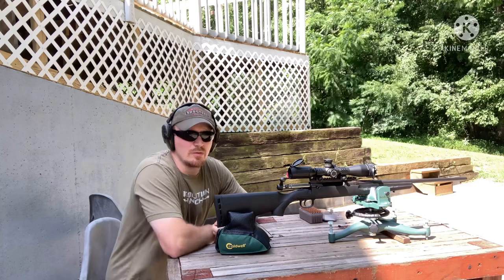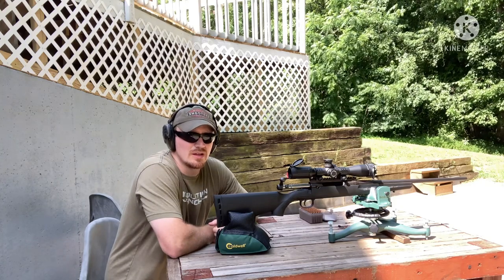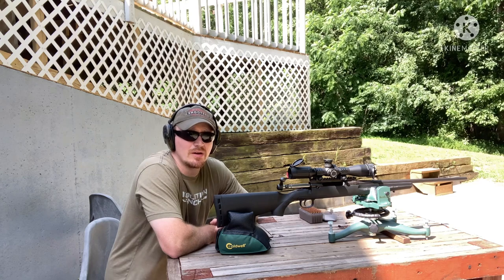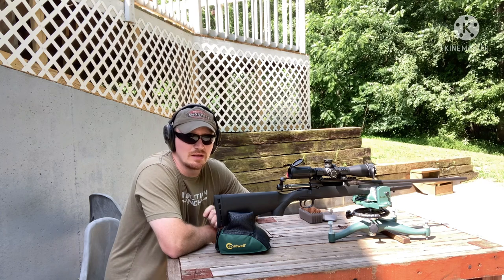You guys saw in the little montage video beforehand, this is a Shooter's World match, and that's a very fine ball powder, and I did not have to trickle any loads. I measured everyone out, and everyone came to 24.4 exactly how the powder measure was set, so it just flows amazing.